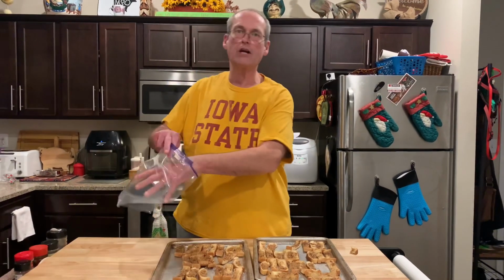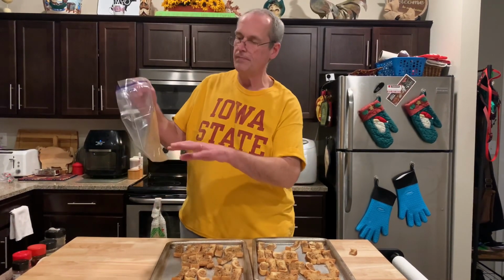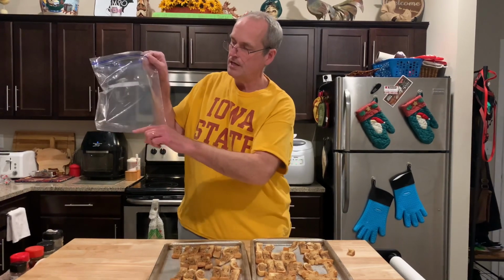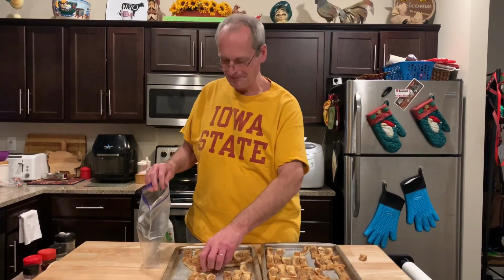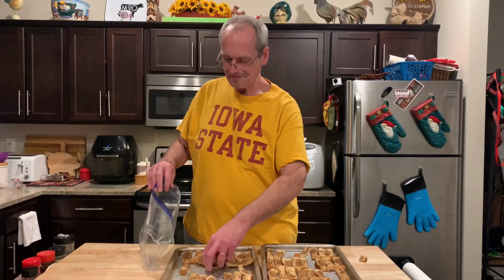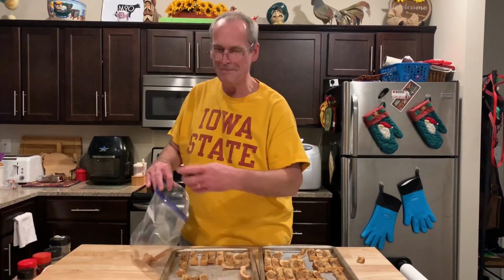Into the Ziploc they go. They'll last a couple of weeks, and the great thing is, you get them all in there, and when you get to the final ones, there's just a bunch of dried onion at the bottom. It's good stuff. Mrs. Cheap is like, oh. I could see your grandma in there, getting the crummies out of the bottom. Yeah. Every last one. Yep, Grandma Cheap.